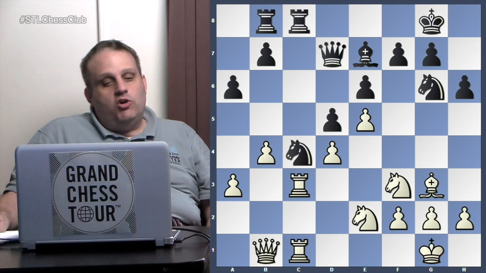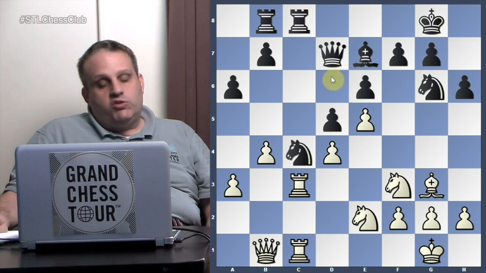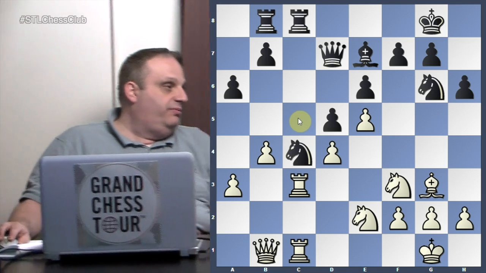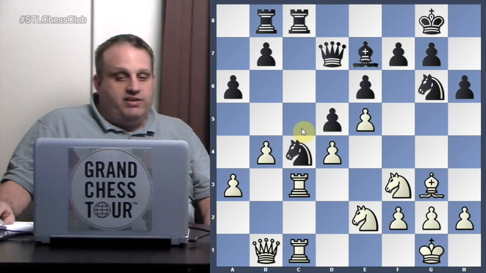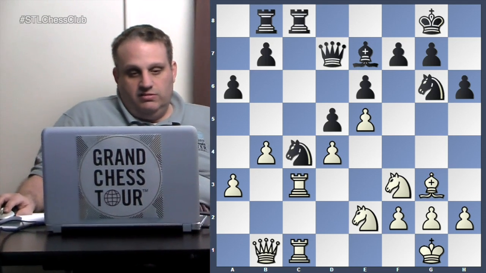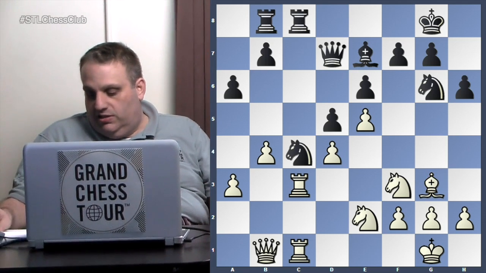Okay. So with the dark-squared bishop and the possibility of b6 and the fact that knight c5 is incredibly illegal, this seems like black's doing well. Because the bishop on g3 is a little suspicious. Okay. So this looks nice, knight c4.